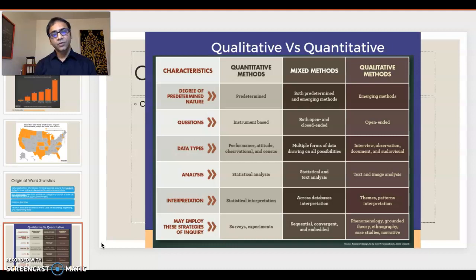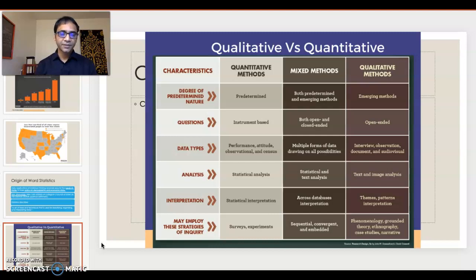Before we venture into statistics, that is quantitative methods, we will see there are three kinds of research methods, but largely two kinds. One is quantitative methods, where the base is statistics. We'll be focusing on statistics, or you can say quantitative methods, in this statistics course. But there is also another way of doing research, that is qualitative research.